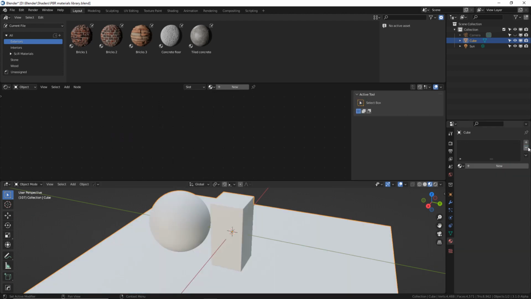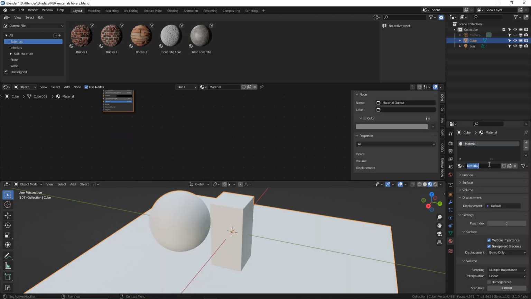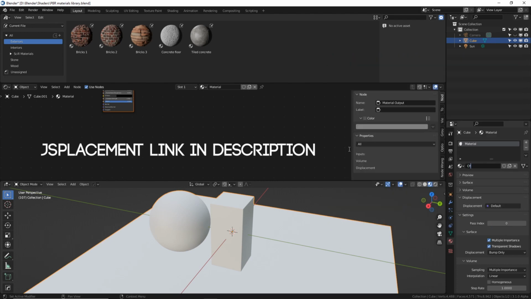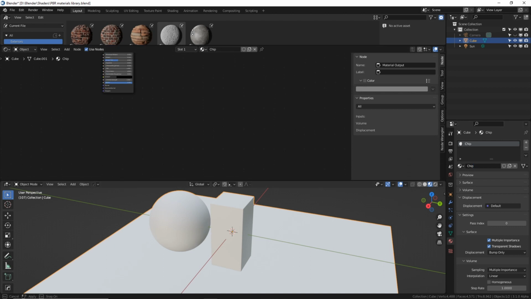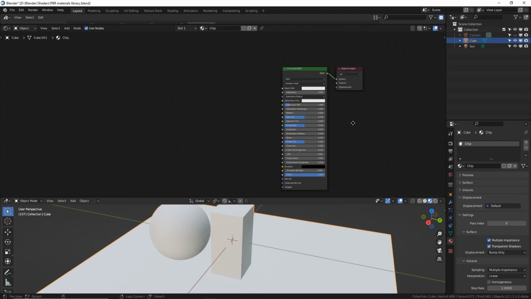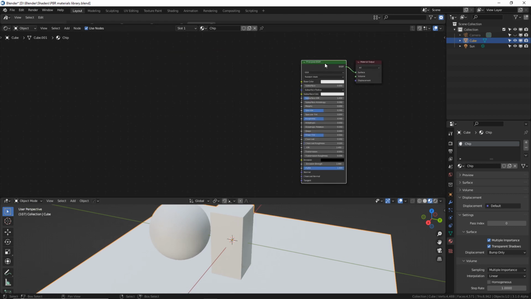So let's get rid of this material and I'll make a brand new PBR based material. I'm going to make it based off some chip textures that came from the displacement free program. So I'm going to name this chip. I'm not sure what number yet, but I'm going to find out when I start creating it. So up here in the shader editor, let's get this thing set up. You're also going to get a quick tutorial on how to properly set up nodes for a PBR texture.